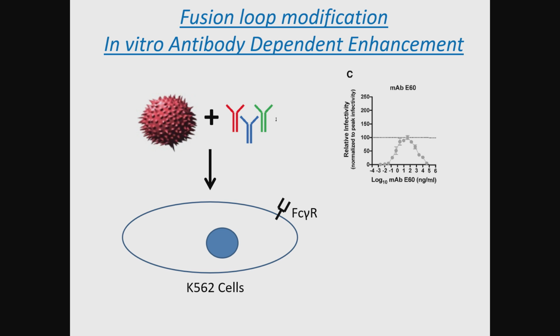However, when that begins to increase, we see an enhancement of infection. This is due to the immune complexes being taken up by these cells and the virus replicating in these cells. However, at high levels of an antibody, we see neutralization of the virus as the antibodies are coating the entire viral surface, so we then are able to neutralize the virus.